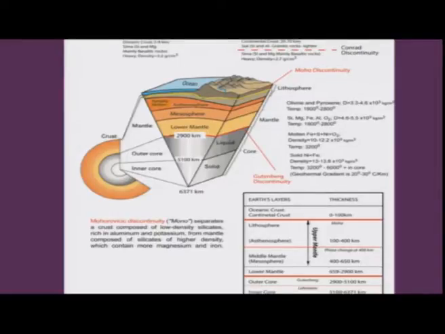Even we have oceanic crust and continental crust, and oceanic crust is heavier as compared to the continental crust. Oceanic crust is mainly comprised of silica and magnesium rocks, whereas the continental crust has silica and aluminum, and silica and magnesium rich rocks. So they are comparatively lighter, whereas the oceanic rocks are comparatively heavier. And then we have different discontinuities between the major and minor layers within the interior.